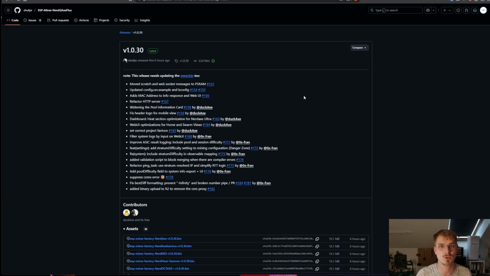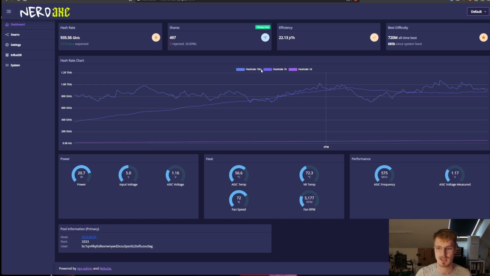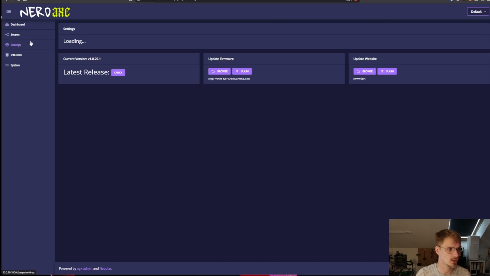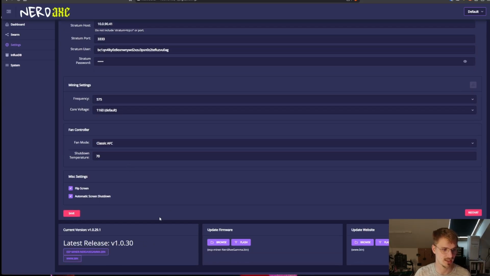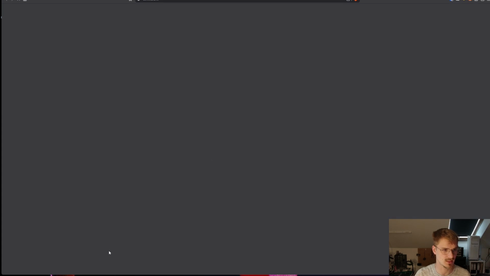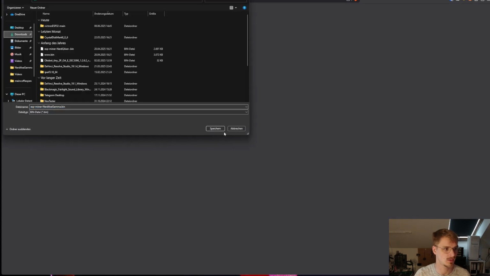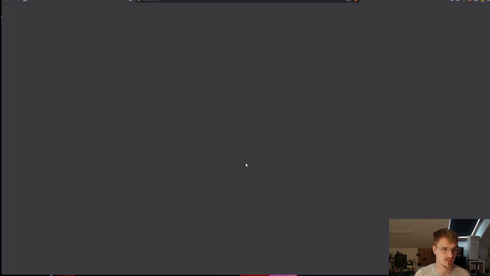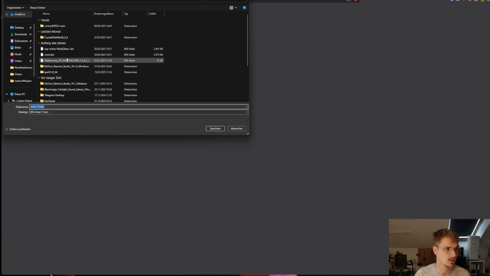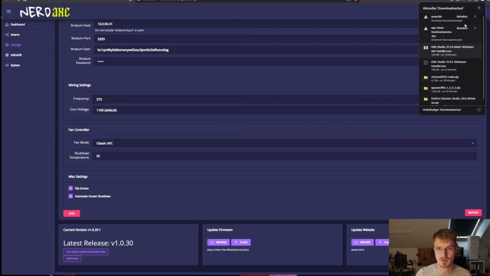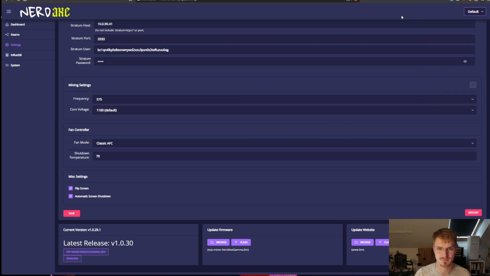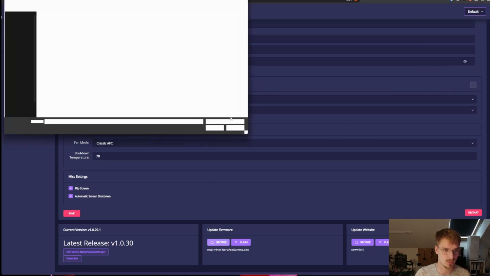So now what we want to do is we want to hop over to my NutEggs. This right here is my NutEggs gamma, and I want to go over to settings, scroll down a little bit and take a look on check for latest release. We do have the ESP miner for the gamma and the WW bin for the gamma. Let's select that. Yes, I want to replace that. We make sure that we do keep these files. And afterwards, what we want to do is we want to update the firmware, browse for the firmware.